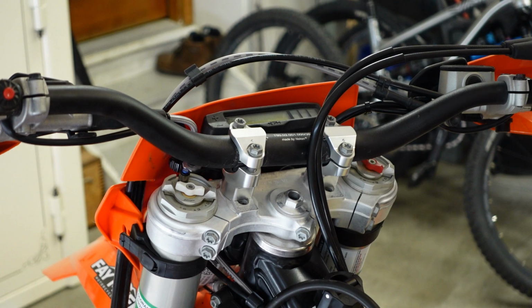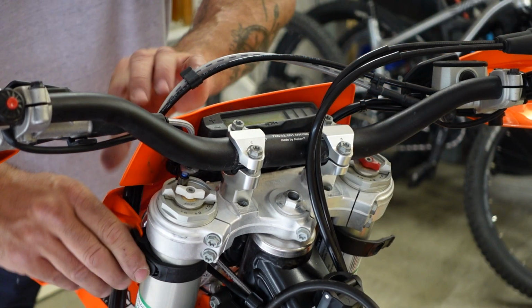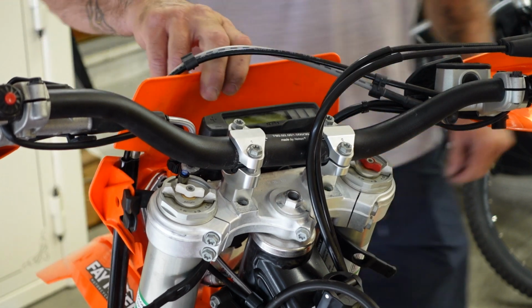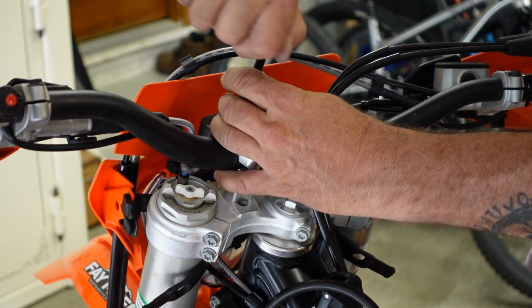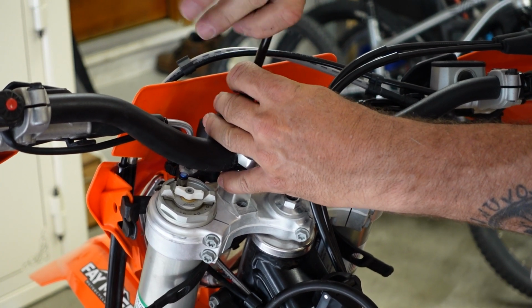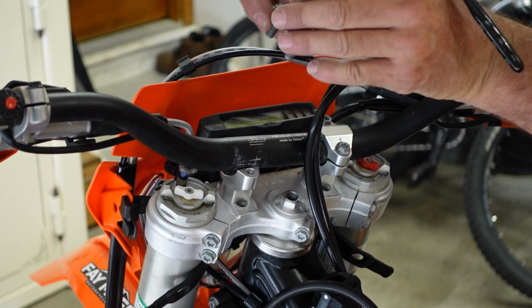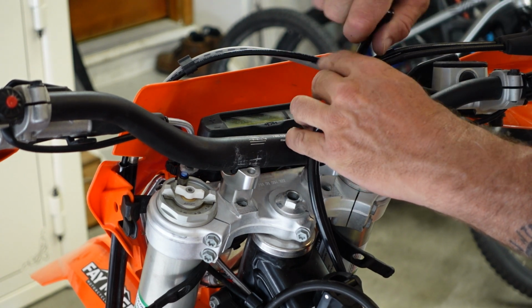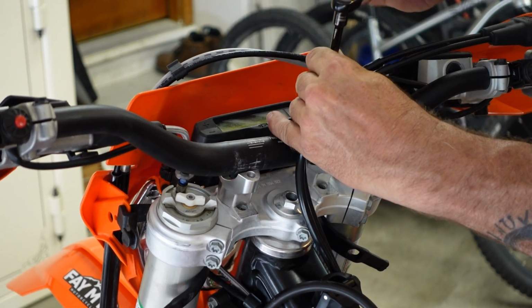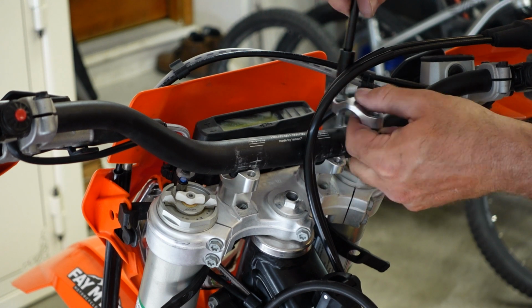It's pretty easy. The first thing I'm going to do is remove the headlight bezel straps just to make a little bit more room for myself when I'm working around the front of the bike. Just gives a little bit more flexibility. The next thing I'm going to do is remove the handlebar caps off of the bike. I'm going to set them aside in the order that they came off, left and right. So there's one, remove the other. Set them aside.